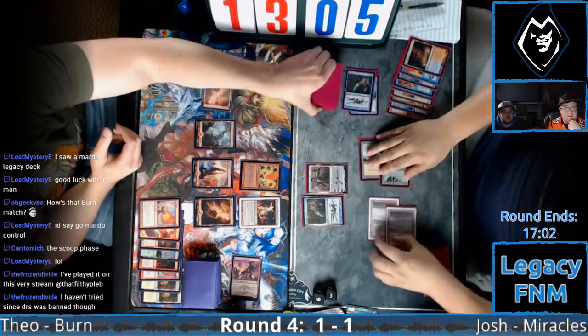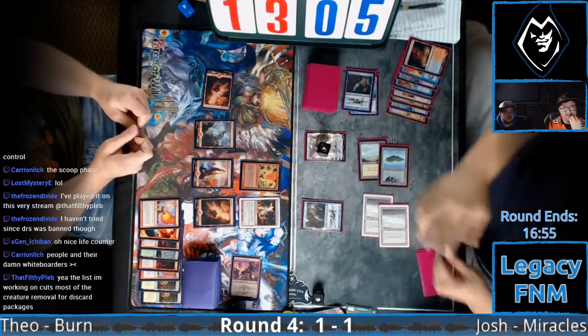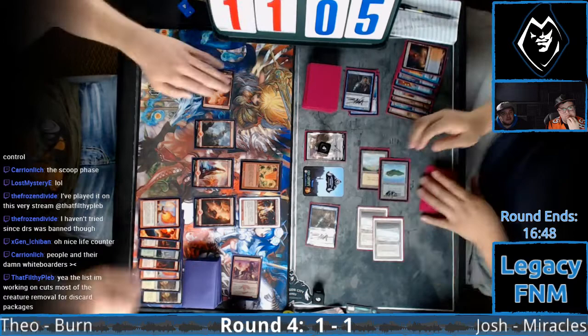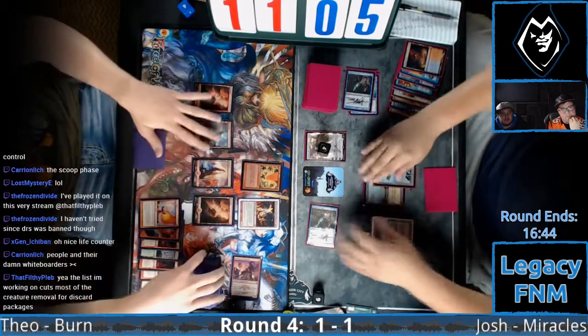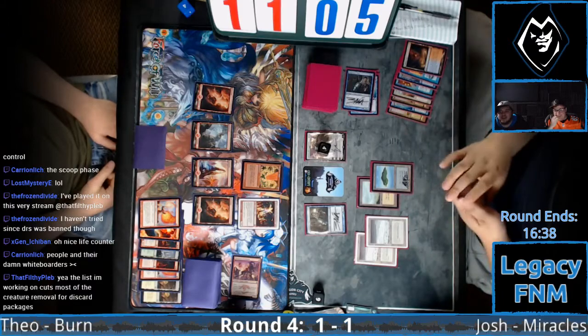Here comes Gideon. Okay. Gideon gets around pillars. It also provides a stream of blockers for that Eidolon and a game plan to close out the game. In for 2 comes Snapcaster. Not blocked. That's going to put Theo on the defensive. Theo might get locked out by his own spells. Gideon's going to win this game.